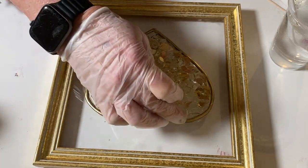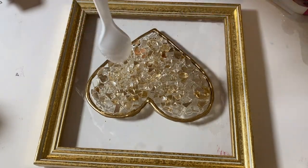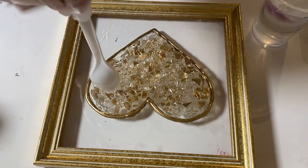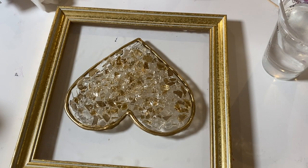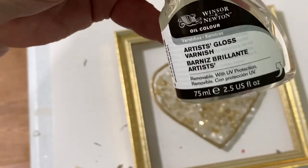I did get a little bit of resin on one side and wiped it up with rubbing alcohol. This needs to sit overnight on a flat level surface - it takes a full 72 hours to cure at temperatures between 72 and 85 degrees Fahrenheit. After about 12 hours the next morning you should be able to touch it, but it doesn't fully cure for three days. Keep in mind that all resins are different and you need to read the directions for your particular resin.